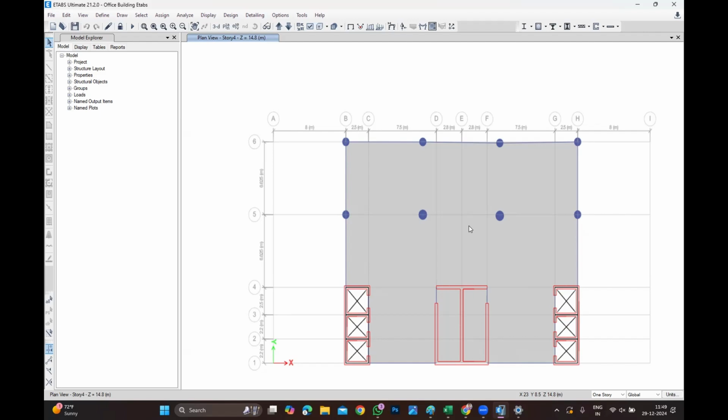Because where the huge stiffness is, there the forces are going to be attracted. It's like waves. When the waves hit the building, it moves because of the magnitude. It's like taking your hands together in one circle, 5 meters.